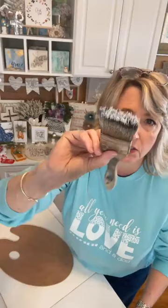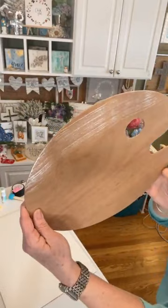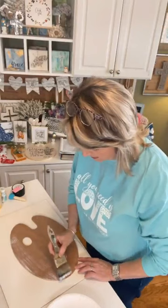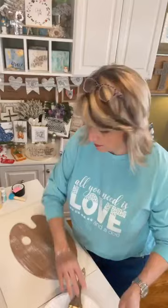Okay, so I just dipped my cruddy paintbrush in some white acrylic paint, and I'm just gonna do this little, can you see that? And you can go however you like. Do you like a heavy hand on this kind of thing? Then go for it. Do you like a lighter hand? Then that's fine too. So we're just gonna get it covered. And of course I didn't get enough paint out.